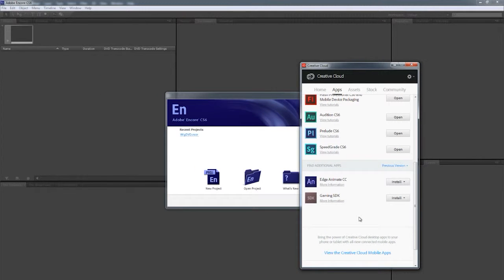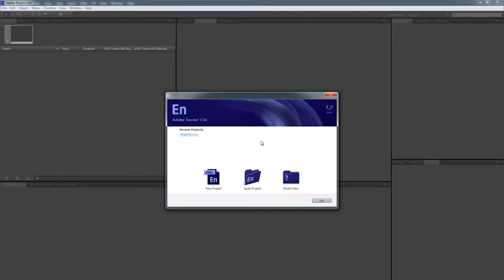There might be a prompt to pop up. Go ahead and make sure Encore installs if there's a checkbox for it. Now, once that's installed, you are free and clear to uninstall Premiere Pro CS6. It's not going to mess up Encore. They just install as a bundle but work independently thereafter, so you can continue to use all your other editing programs.